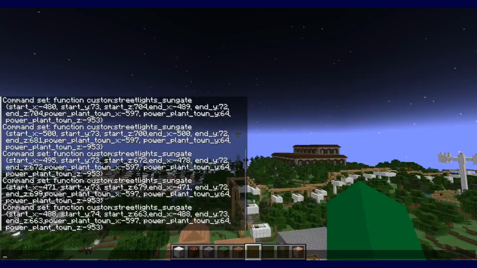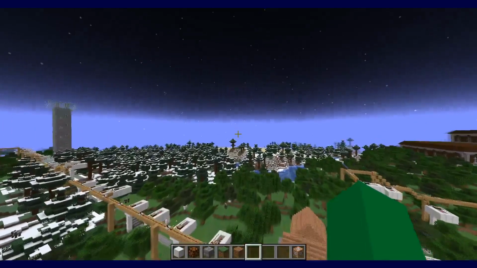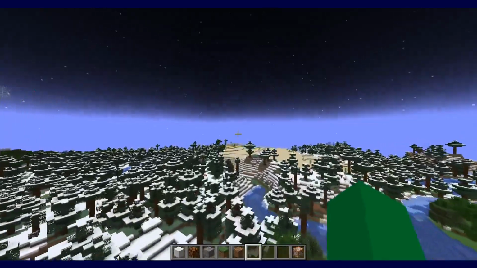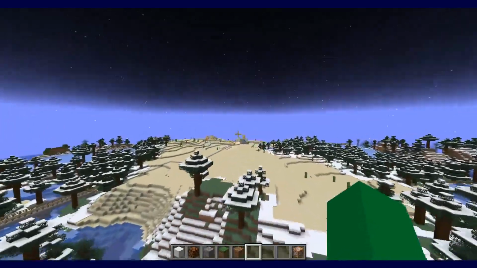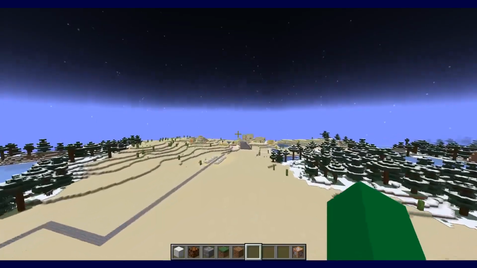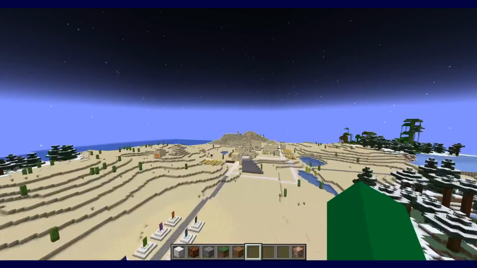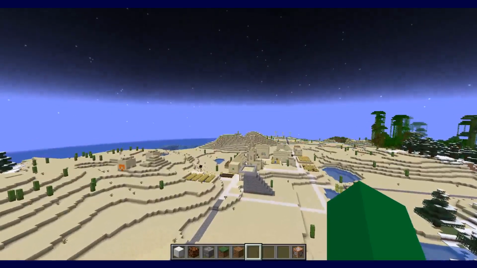So airport, there's not really any town there, at least not right now. Atlantis, the way that those streetlights are, I don't really need to change that right now. Desert Town, yes, that's this one right up here. There's no streetlights in this town right now, so eventually I might add streetlights here. Floating Island, that was the first one we did. Grassy Plains we just did. Greenville Flats we just did.